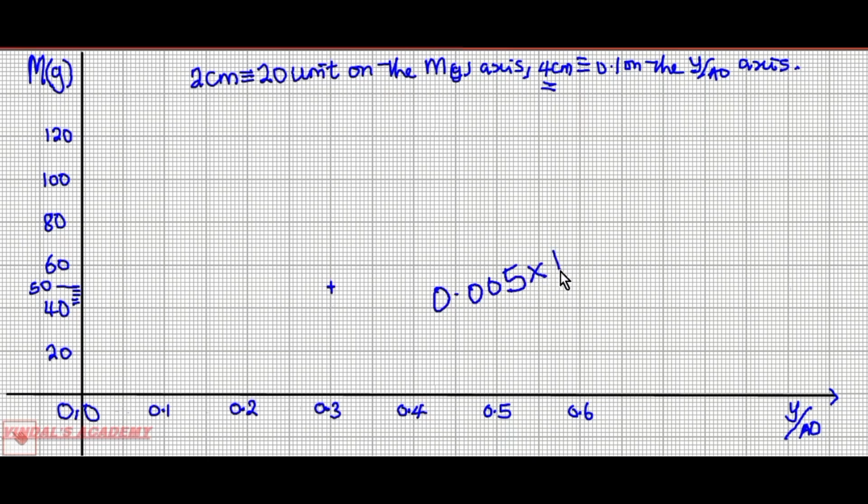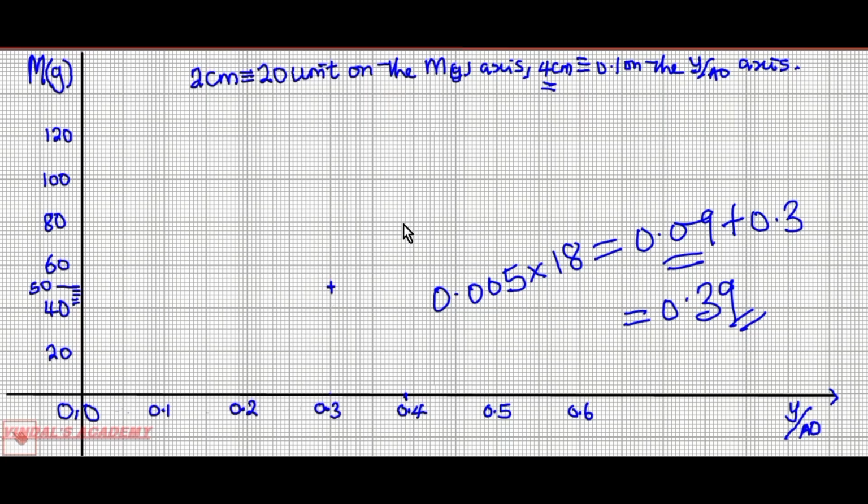Now, let us find what it means on the horizontal. How many lines on the horizontal is going to give me 0.05? 18 lines on the horizontal axis is going to give me 0.09. So if I add 0.3 to 0.09, I'm going to have 0.39. So I'll be plotting 0.39 on the 18th line from this 0.3. If you count 18 lines, that is where you find 0.39, because it is a small thing before you get to 0.4.